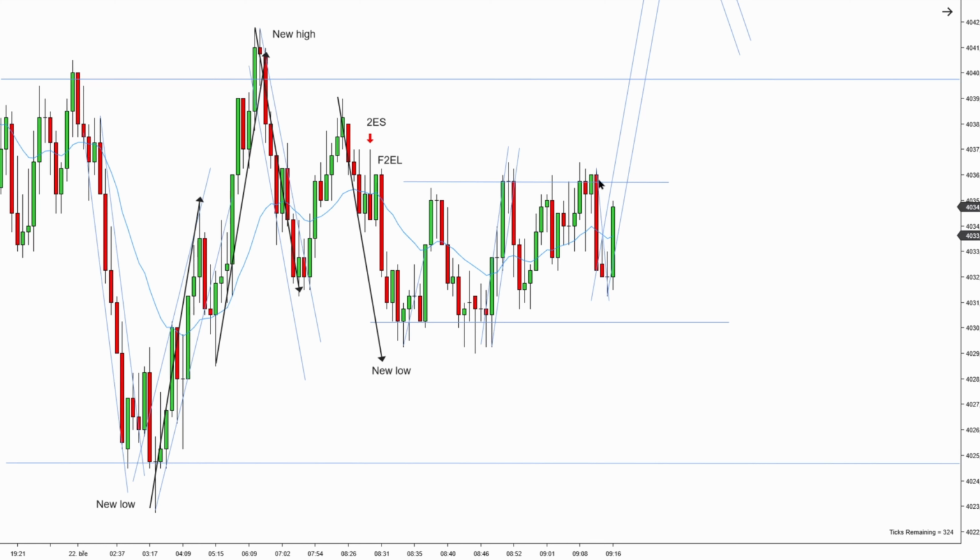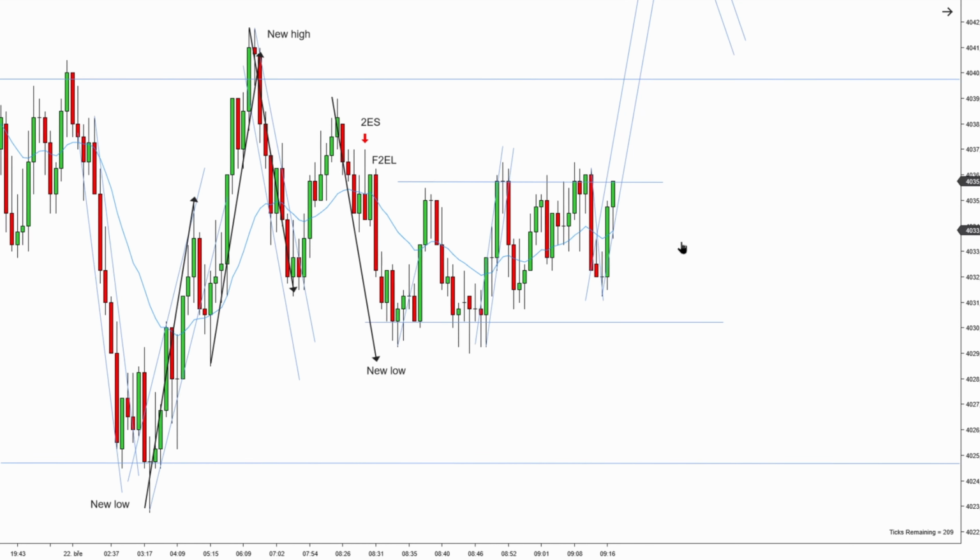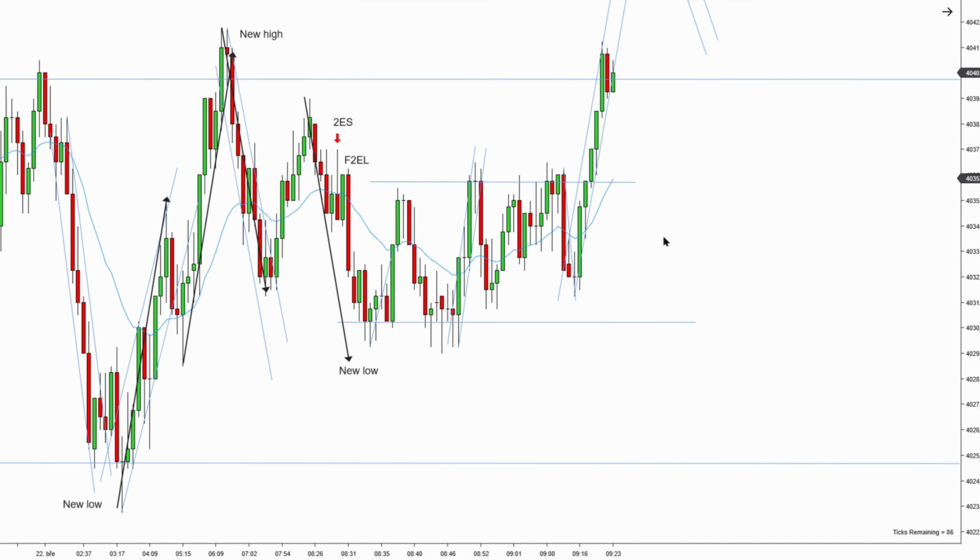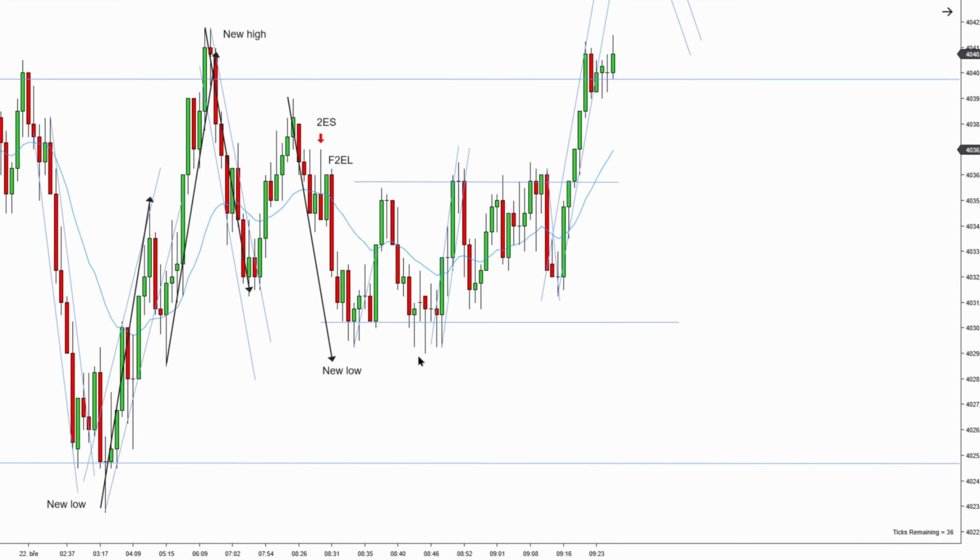We have a big failed breakout. Actually, not really a failed breakout, but a big bearish bar. But you're in the middle of a trading range. You can't sell. No clear bias. And prices are breaking to the upside. And notice what is happening. Every single low is higher than the previous one.